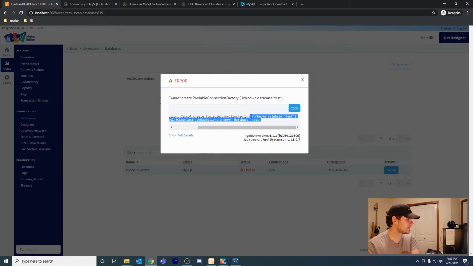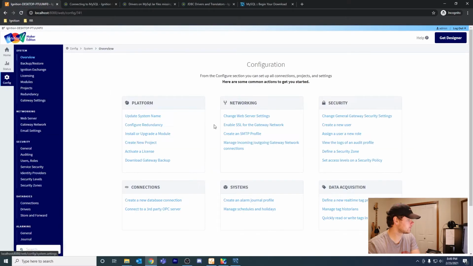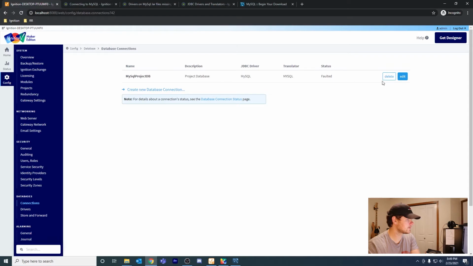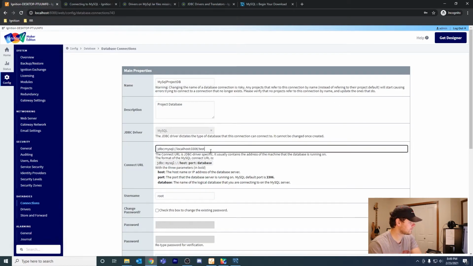Unknown database test. Okay. Let's go back. It's probably looking for maybe a default schema or something like that. Let's go back and edit this and see what it's talking about. Oh, here's the unknown database.